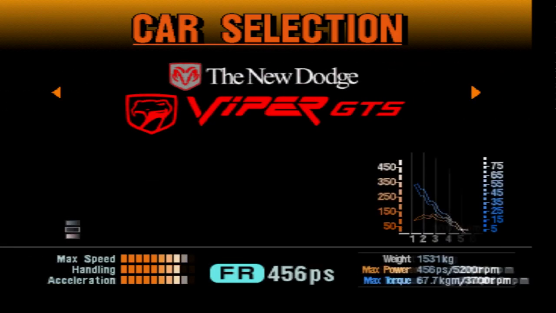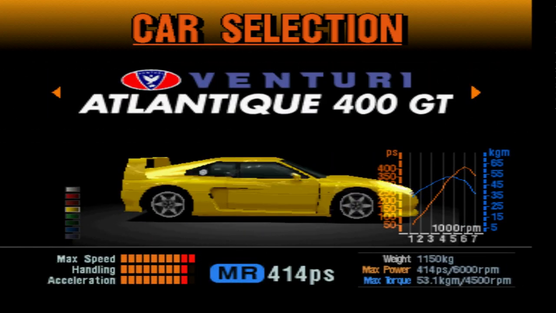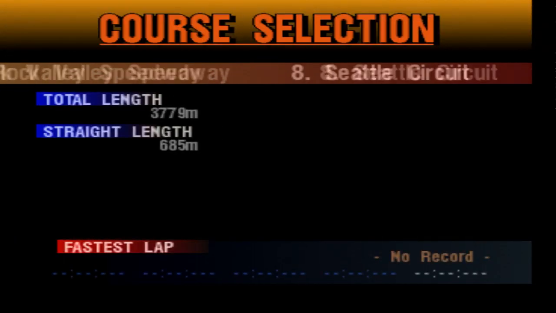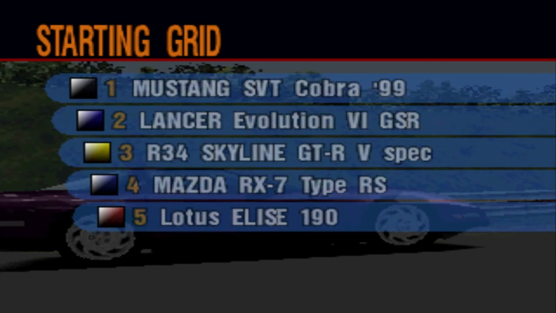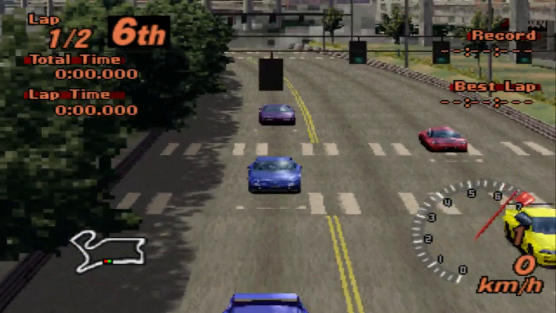Okay, so you have a chance to unlock Viper GTS at Seattle Circuit. Alright. No, I ain't gonna take any risks with that. Okay, reverse Seattle Circuit is the last track I'm gonna pass today. This is gonna be a very nice challenge.